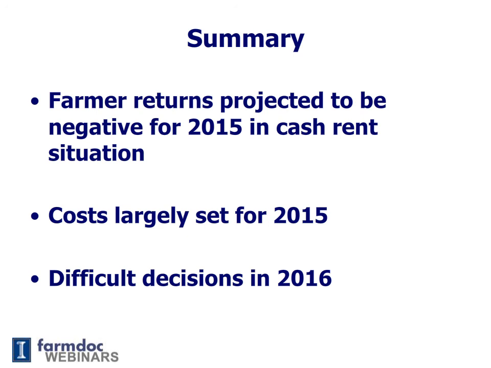Generally speaking, you would be hard pressed to see gross revenues above $1,000 given historical price and yield changes, and most likely in the mid $800 range. If we continue to see prices at their current levels, and by that I mean commodity prices in the low $3 to high $4 range for corn, we're going to again face difficult decisions in 2016, and in particular those decisions will revolve around fertilizer, seed, chemicals, and cash rents, and farmers will be under pressure to reduce cash flows in all of those areas.